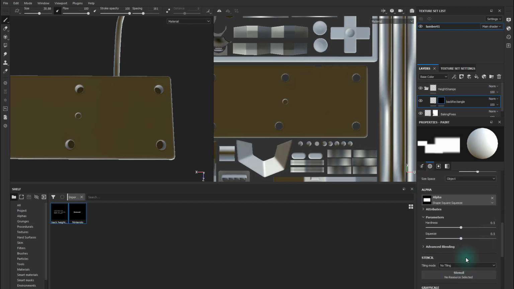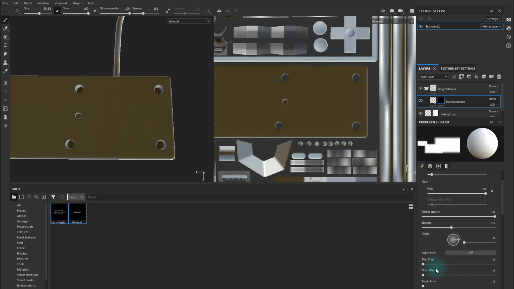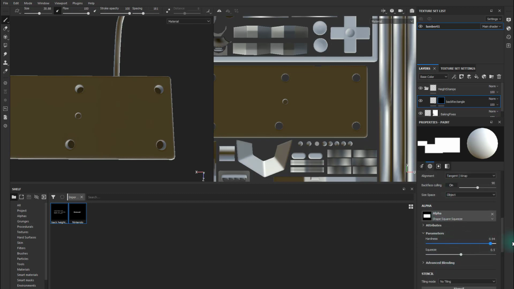So let's go ahead and adjust this. Hardness, I'm going to turn all the way up to 1 so it gets rid of the soft edges. And then squeeze, I'm going to turn this down until I get something like this. Let's scale this up a bit. I'm looking at my reference here, and it looks like the right hand side of the rectangle almost goes to the outer edge of this screw hole here. And it's centered along with this middle hole on the left hand side. So something like this. I'll click there.